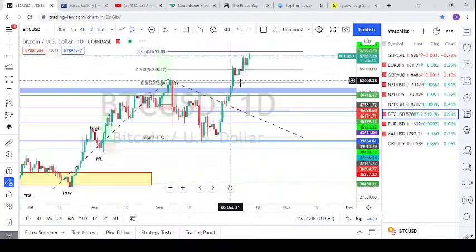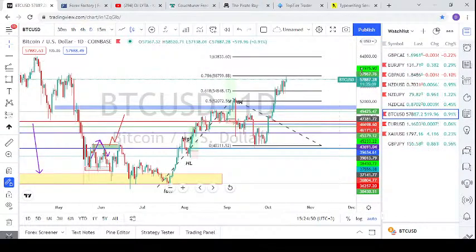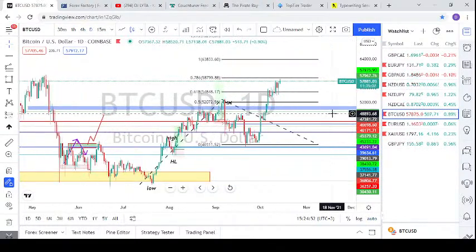On Bitcoin, as we all know, we are waiting for price to go all the way back to 64,000. It's at 57,800, which is a very nice price. Maybe we wait for just one more exhaustion. This is a strong level of resistance.